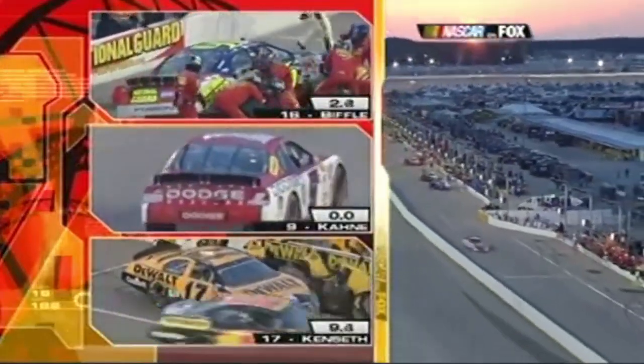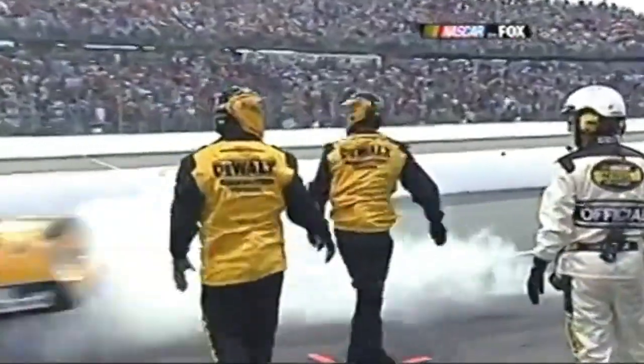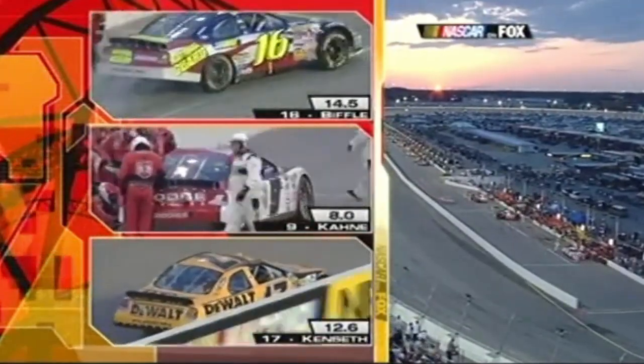They pulled tape. He's up to 220 degrees. They're going to leave the nose alone under the real good clean of the wind, of the radiator grill. Matt. Defending winner, the 16 Biffle on the top side. No changes. Meanwhile, the car in the middle, you can already see they've completed the chassis adjustments for Kane.